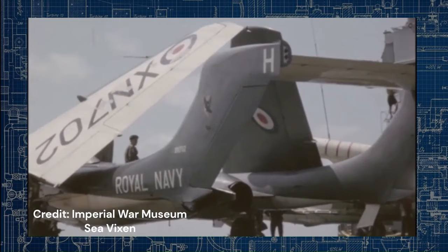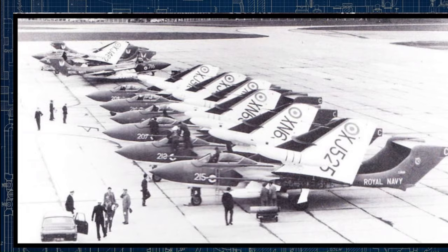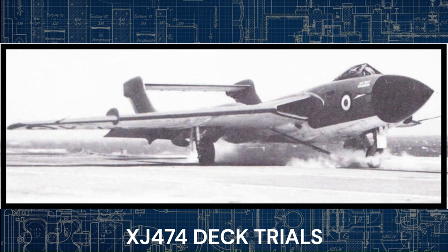By the end of 1954, de Havilland, having finalised production drawings, was given the green light to start work on an entirely naval DH110 which was to become the Sea Vixen. The designs were an 80% redesign of the original DH110 prototypes, featuring a powered folding wing system, reinforced landing gear capable of withstanding the additional stresses of carrier landings, a steerable nose wheel, a revised tail unit, and a redesigned fuselage to accommodate armament. In 1955, de Havilland was awarded a contract for 78 aircraft, of which a total of 119 FAW-1s would be built. On March 5th 1957, the DH110 was officially designated Sea Vixen FAW Mark 20 — standing for Fighter All Weather — later re-designated FAW-1. The first production aircraft, XJ474, undertook a maiden flight on March 20th, powered by two Rolls-Royce Avon Mark 208 turbojets, accessible via a top hatch to simplify maintenance.